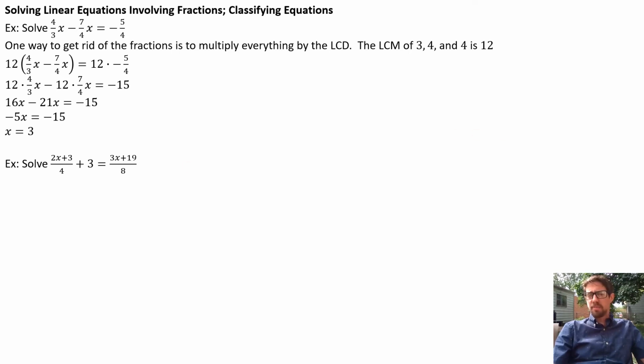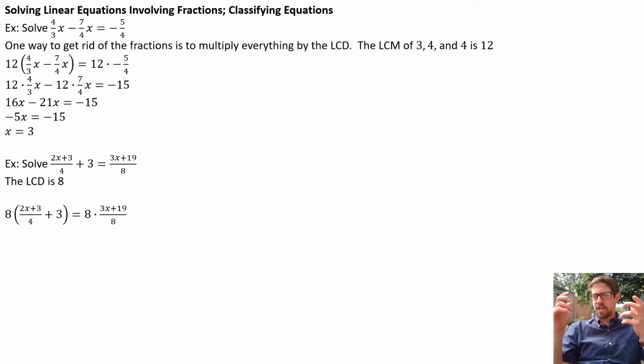Right? If the bigger number is already a multiple of the smaller number, then that bigger number is the least common multiple, because obviously 8 is a multiple of itself. Now in this step, it almost looks like we've made it more complicated, right? We've added stuff where we didn't need there to be stuff. But you know that in the next step, it's about to get simpler. That's the point.